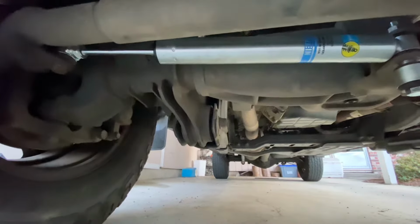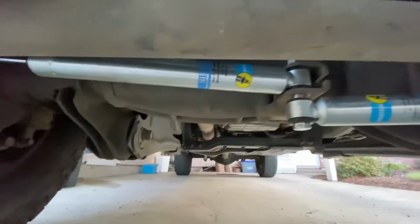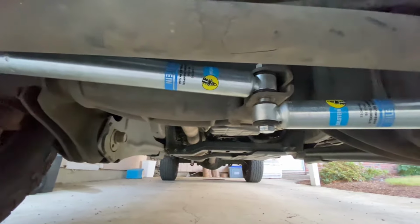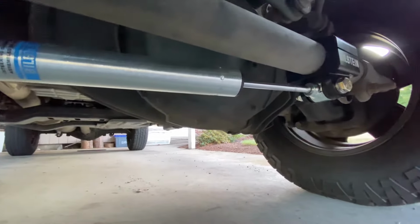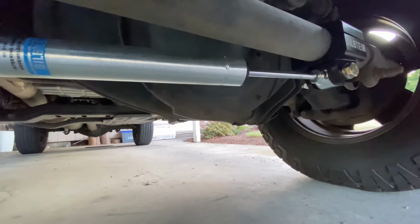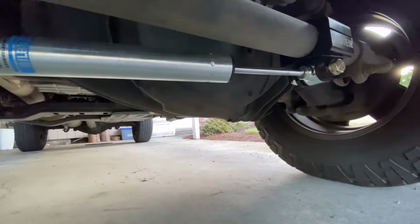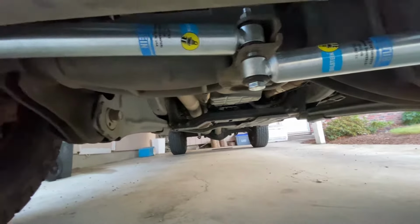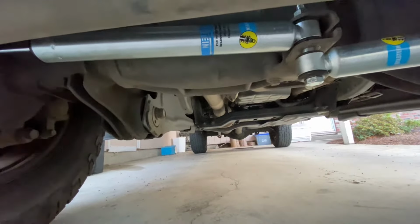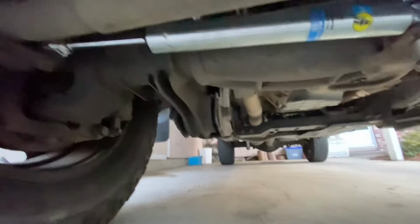Just took it out for a drive and it was very nice. Steering wheel feels a little bit more responsive. Definitely, you don't feel the road quite as much in the steering wheel. I'm really happy with it.